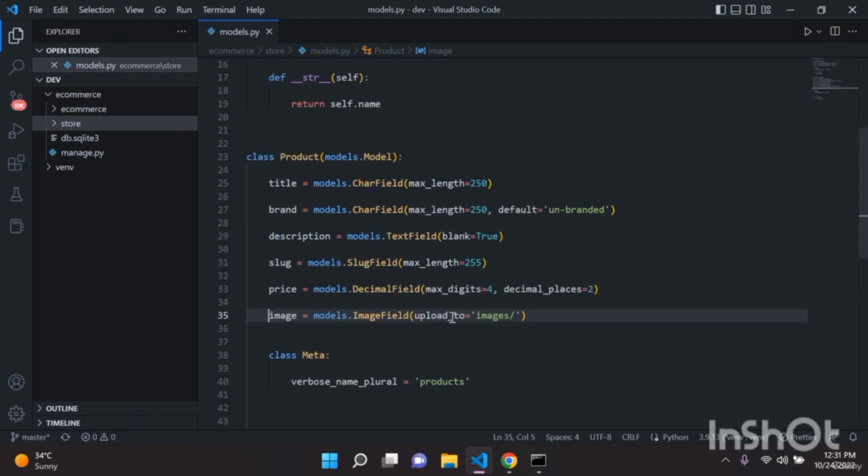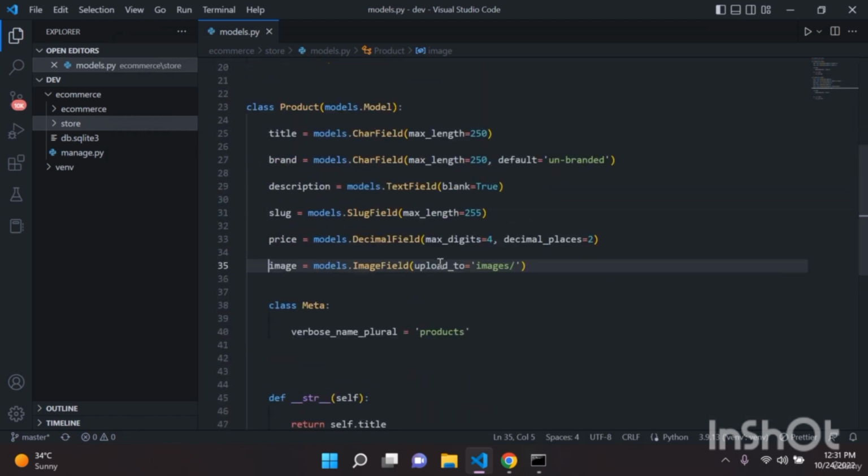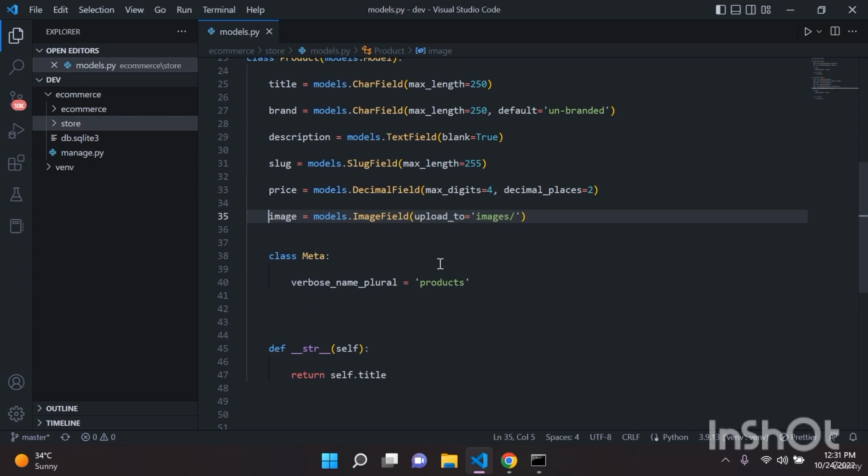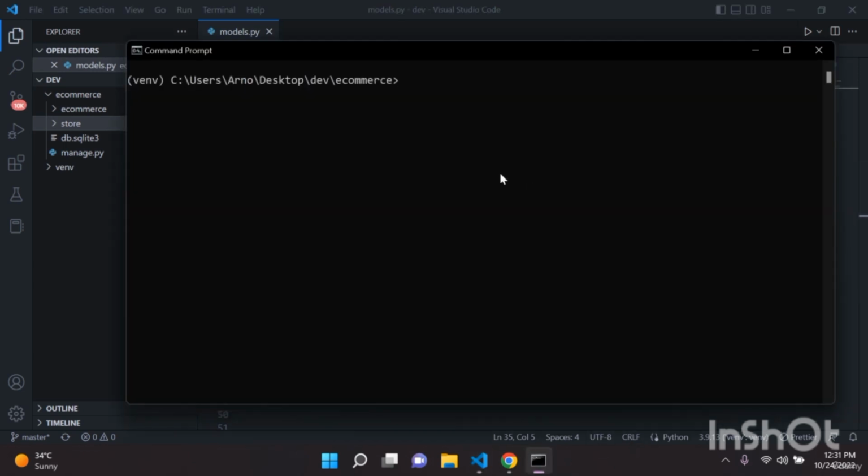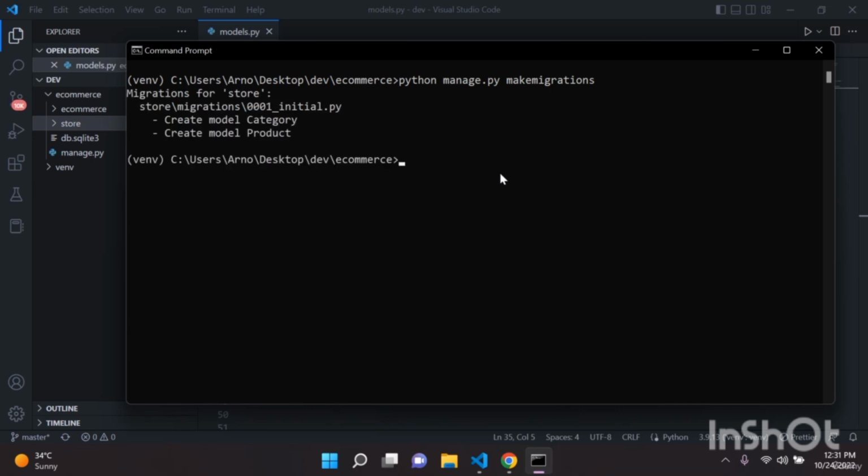And what we want to do now is make our migrations. By running the make migrations command, we are essentially prepping our migrations. And then by migrating our migrations, we are going to be sending them to our SQLite database, which we get by default with Django. So make sure you're in the following directory, and you can run python manage.py makemigrations. So go ahead and do just that.